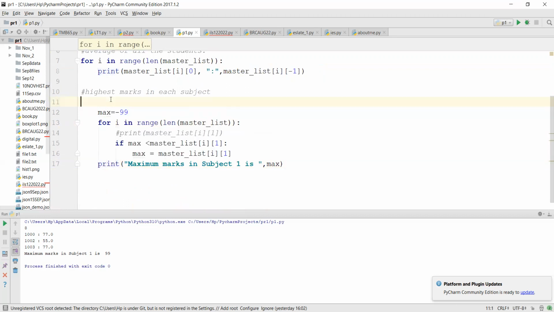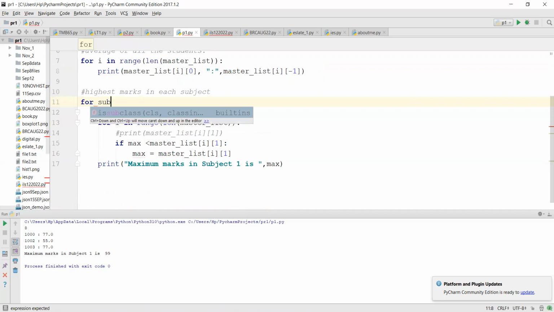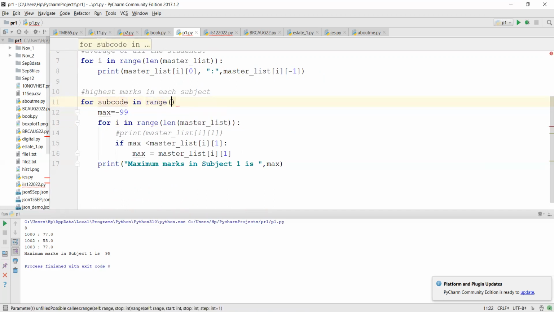So I'm going to say for subcode in range of 1, 6, since our subject code index is 1 to 5. If you don't want to put +1, you can directly say 1, 6.